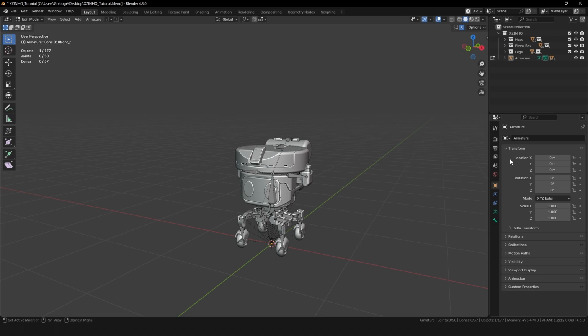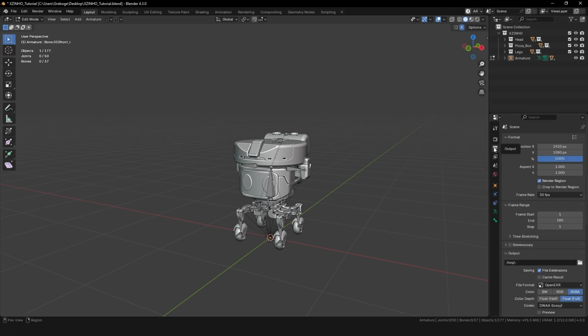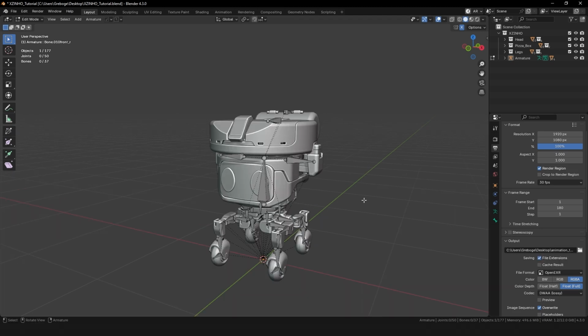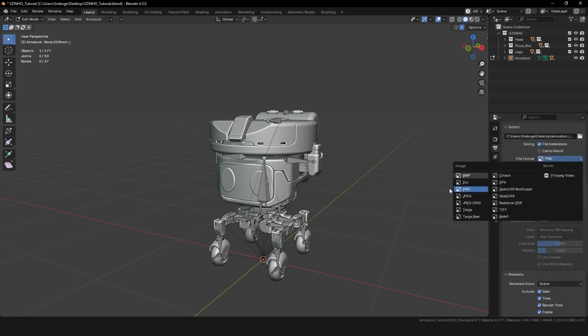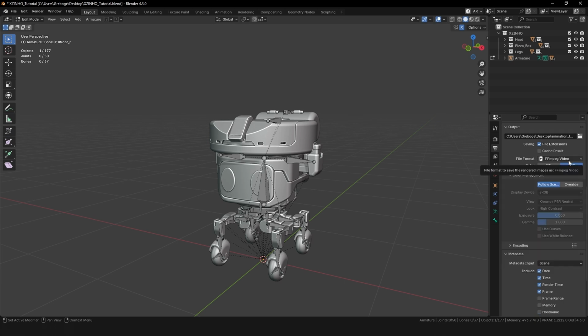Before we start animating, I will make sure that the settings for the animation and the export are correctly set. I will go into the output properties. Under output properties, go into output and select where you want to output the file. As an example, I made an animation folder on my desktop. On the file format, you have many options. First, there is PNG, which will bake all the color management that you have in Blender. The second one is FFmpeg video, which will bake the color management options as well. But if Blender crashes during the rendering, your file may be corrupted.